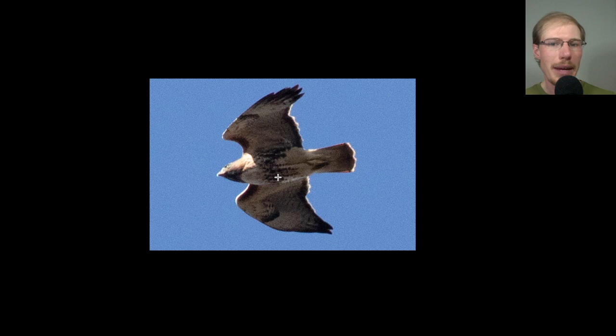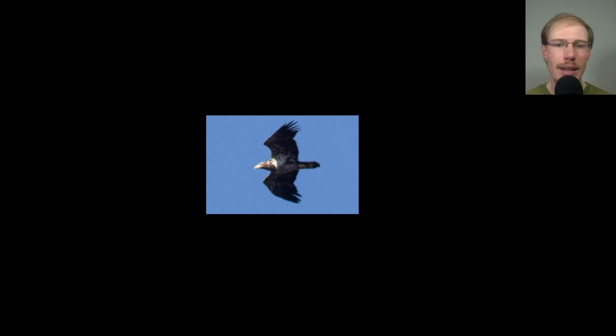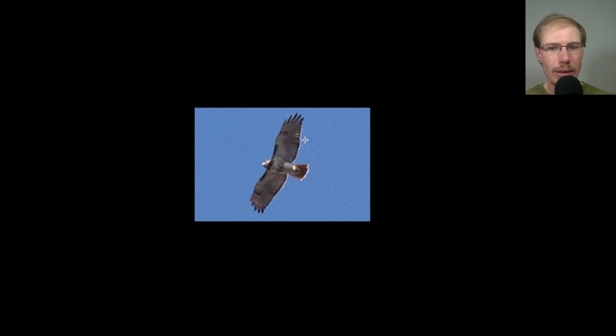Here's another red-tailed hawk heavily marked — pretty big dark belly band, dark trailing edge to the wing, and a bit of a black line on the tail. Possibly another northern. Here we have another accipiter with that long tail — a sharp-shinned hawk with a really squared-off tail tip, small head, that blue color extending all the way from the head to the back with no pale nape, classic cute face with big eyeball and small bill. Adult sharp-shinned hawk. Then another immature bald eagle with white on the belly and into the wing pit — always bald eagle — plus a gigantic head.